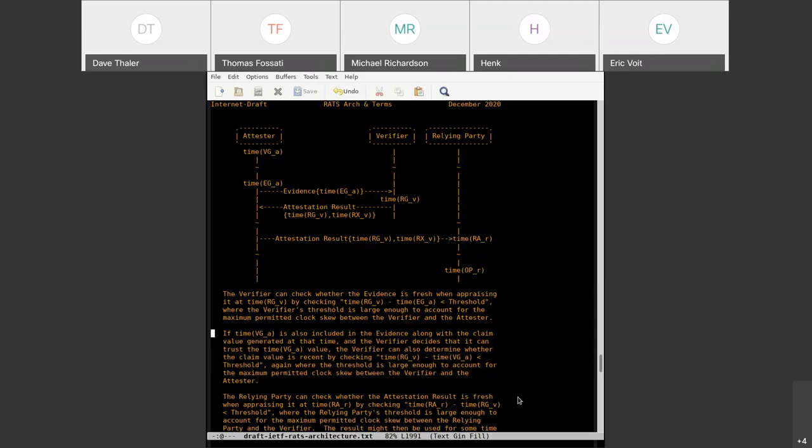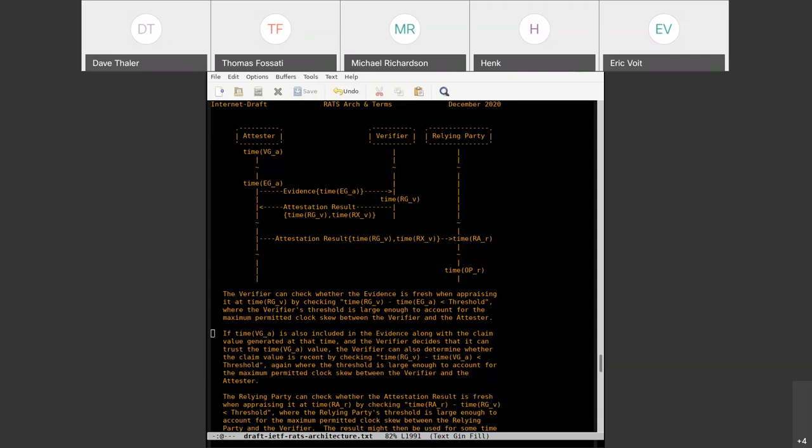Right, okay. You're right, this is about a policy, and the threshold is part of the policy. How fresh of information you, the verifier, actually need is a policy decision. I think the point Thomas is making is that the text overemphasizes the threshold, which is dealing with the clock skew, and so blurs the fact that what we really care about is the age of the evidence. Correct.